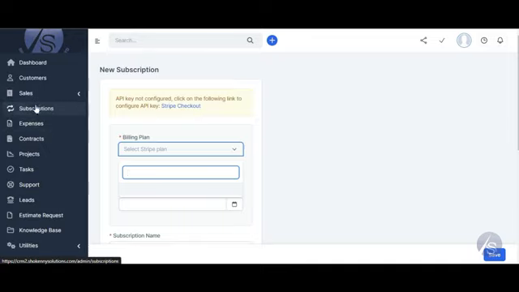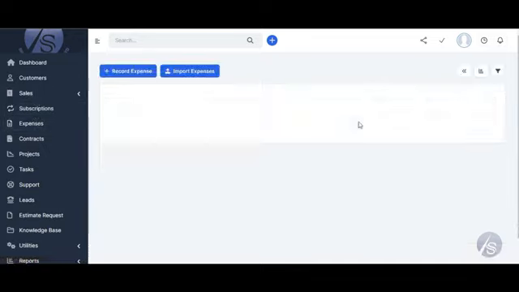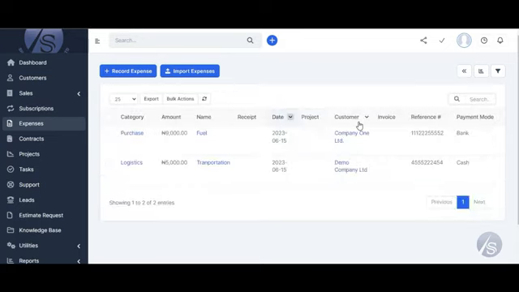So moving on from that, you have expenses. This one deals with expenses, that is, it can be from your own company or from when you are trying to carry out a particular project, the things that you are trying to purchase. Maybe the total cost to execute this project with your profit is 1 million naira. Then the things you are going to use to execute that project can be tracked under expenses, and it's going to be put under that particular project.